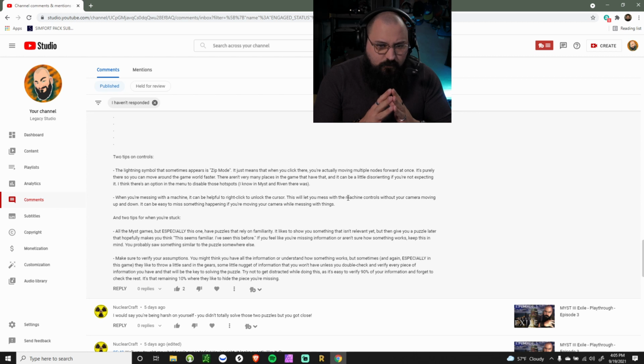I know in MYST and Riven there was. I didn't even know it was in MYST and Riven. That's interesting. Let's see, when you're messing with a machine, it can be helpful to right-click to unlock the cursor. This will let you mess with the machine controls without your camera moving up and down. It can be easy to miss something happening if you're moving your camera while messing with things.